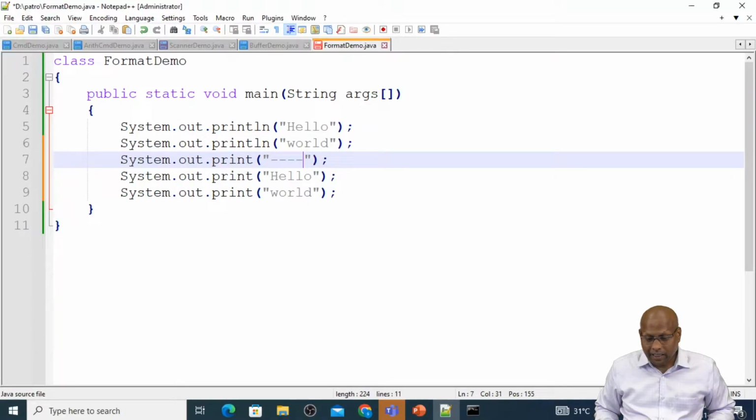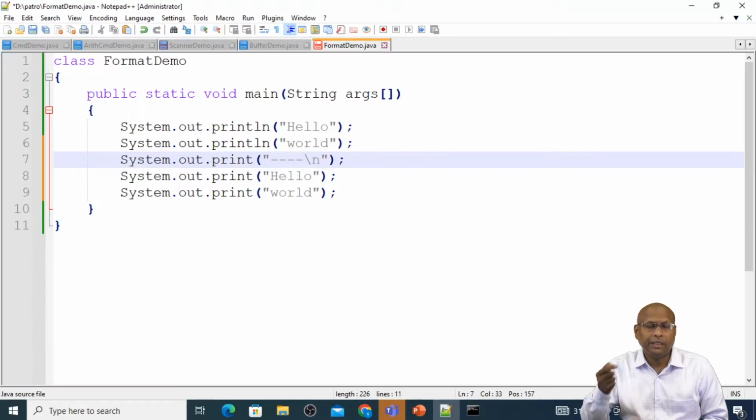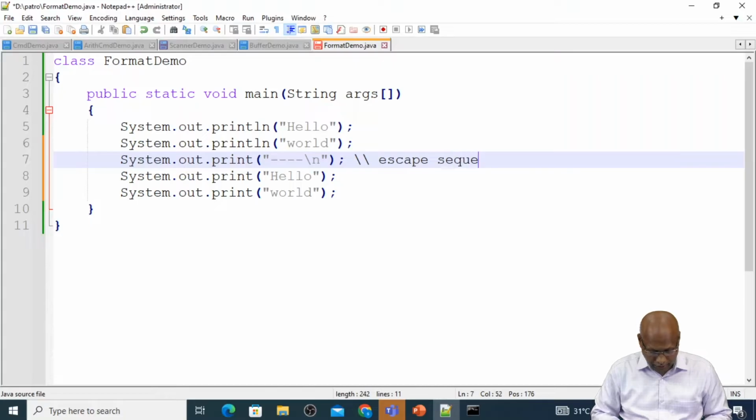I will introduce one backslash n. This is also equivalent to a new line, like println. So now I am printing a set of text with a new line character. This backslash n is called an escape sequence character. So this will bring it to the next line.